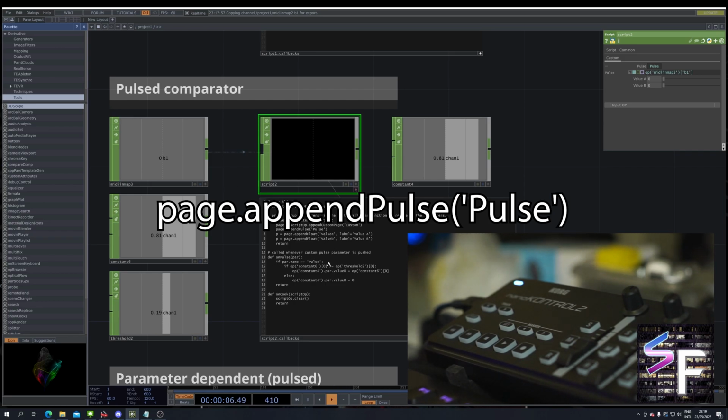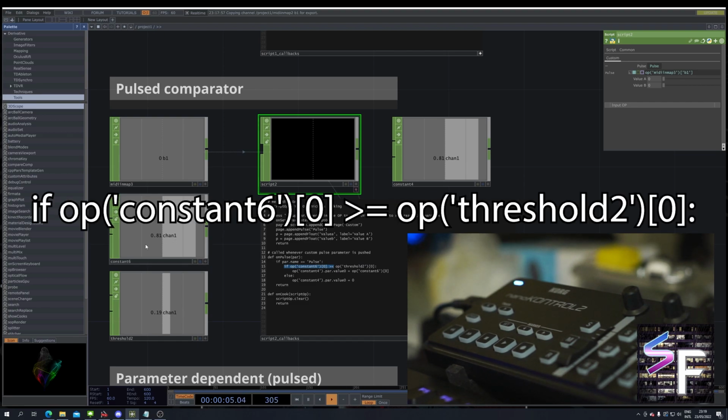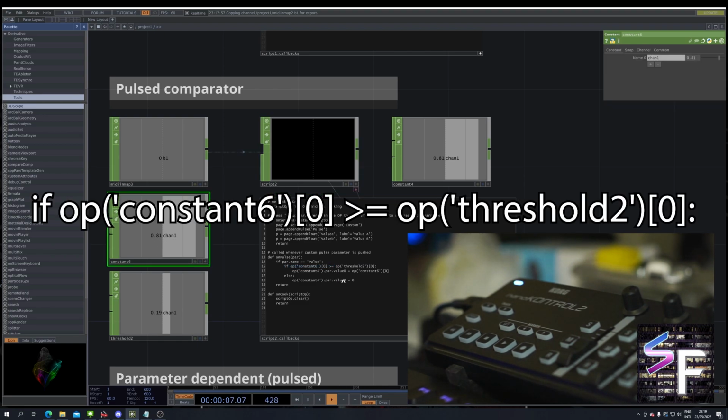We are going to check if the pulse button is pressed. And then we're going to check if constant 6, this constant, is bigger or equals the threshold 2. This is the threshold 2.